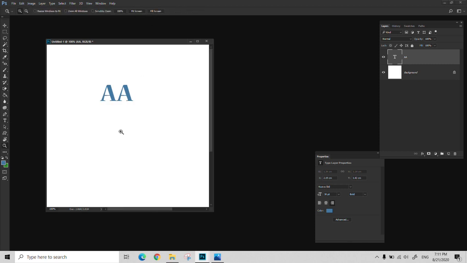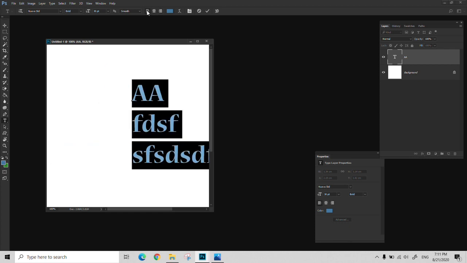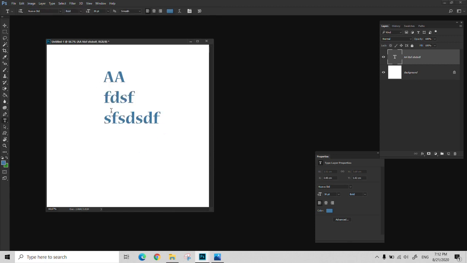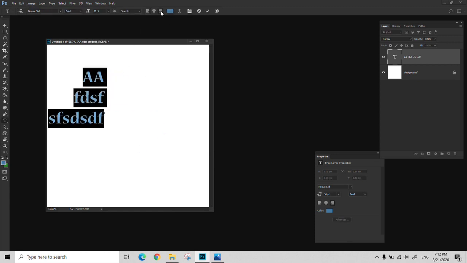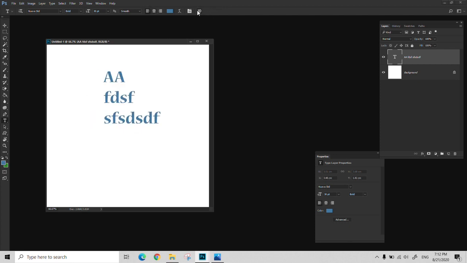If you create lots of words here and select all of them, if you click here, they become left to right, like English. If you click here, it looks more like Arabic characters, from right to left. And if you click here, they will all be centered. It's exactly like the options that you have in Word or any other program that you are typing with. You have two options here.